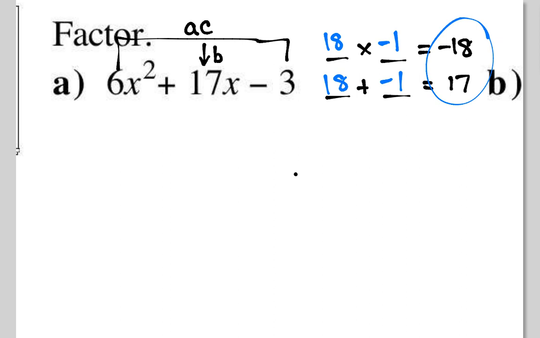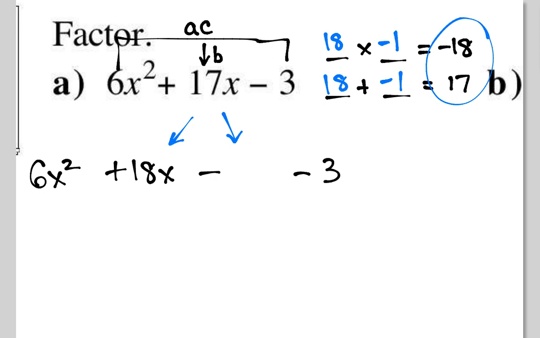So those two numbers in blue, I use them to break down the middle term. That decomposition step. You keep the front, you keep the back. The 17x changes to positive 18x and a -1x. Okay, I encourage you to include the sign, including a 1. Okay, no problem, I'll pause for you.